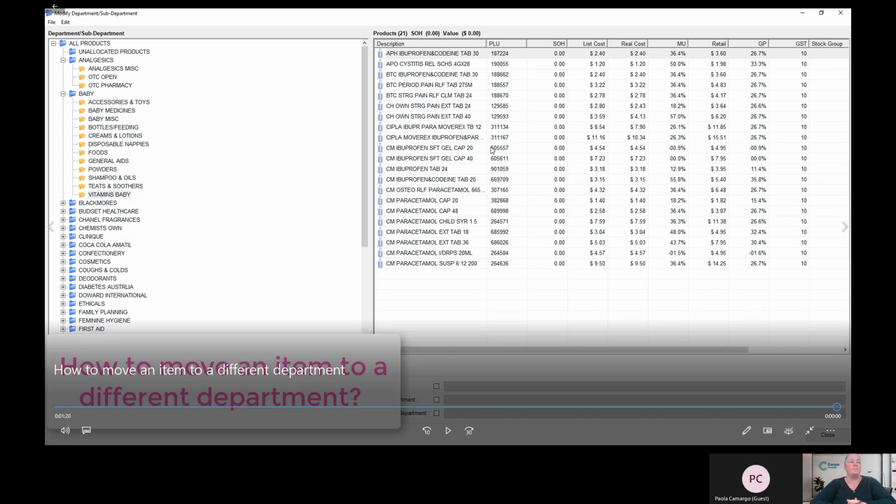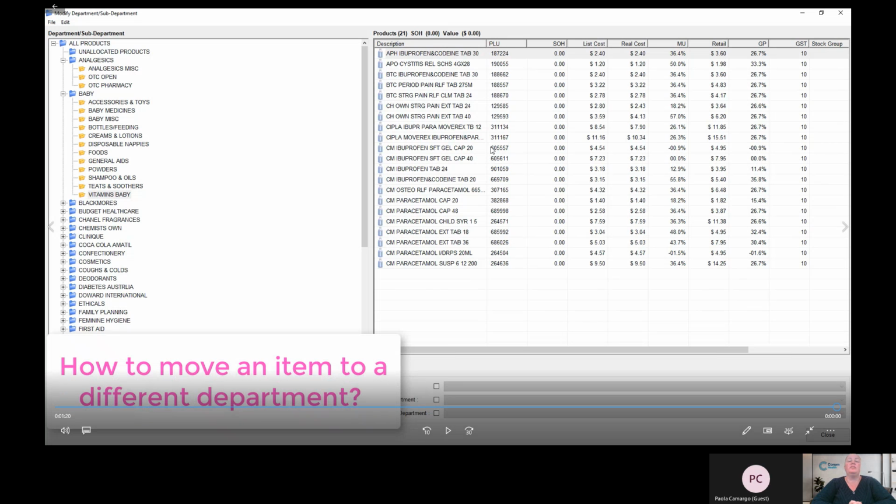Okay, so as I said at the beginning of that video, if you are part of a head office where you have an RPM connection, the departments are actually managed by your head office. So all of your products will live in whichever department they have them set against. If there is anything in your unallocated department, which is the one at the top of the screen there, you can actually move them though. Those ones are items that are not linked to your head office, so therefore you can move them to wherever you like.